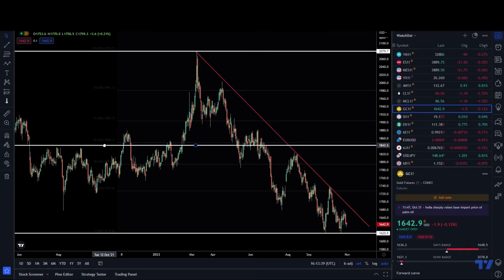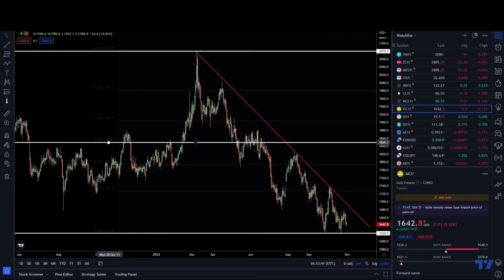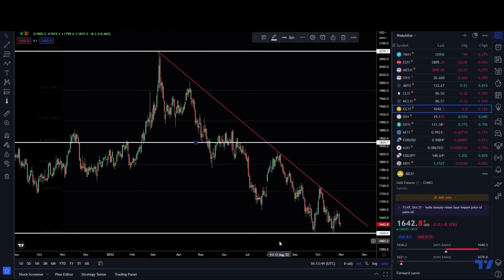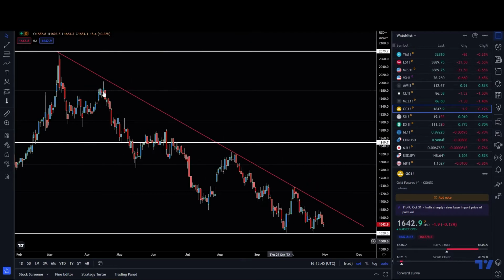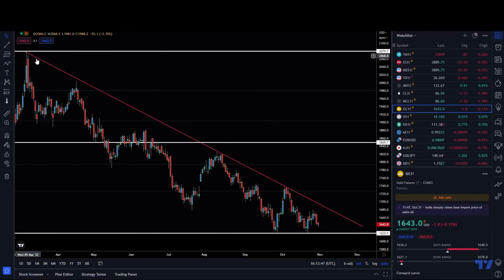And there you go. So this is a downtrend. Right away I could see it's a downtrend because it's making lower lows. Here's the lower low, lower low, lower low, lower low. And it's also making lower highs, as you see here. So that's how you know it's a downtrend. Let me see here.